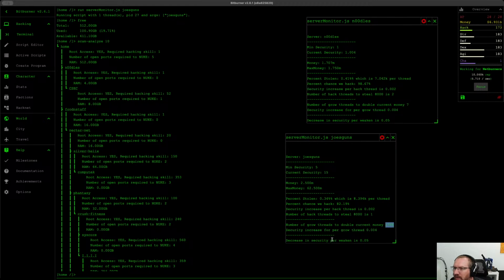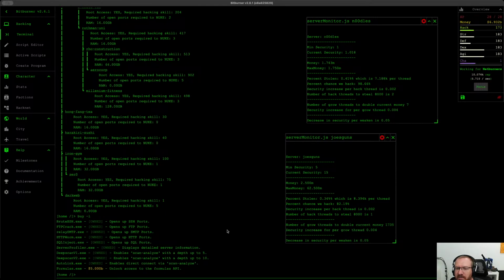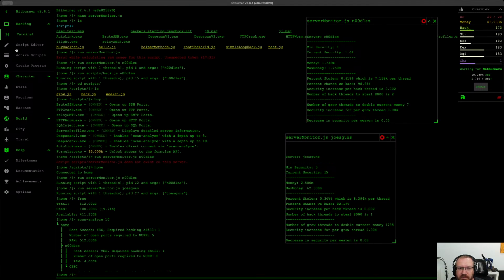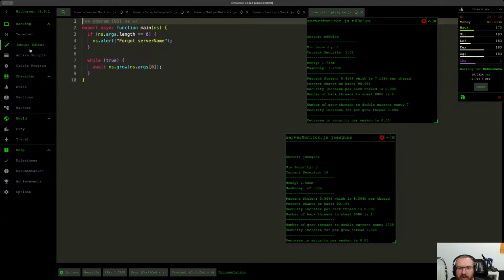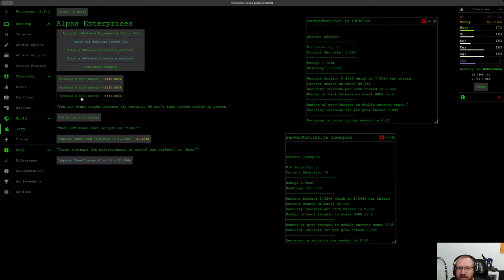I don't have how long it takes, but on Noodles it was taking a minute. This would probably take a minute to run on those, but I'd have to hack two to three times using all the servers available to me. There are more servers available than what's being shown here. So you kind of get the idea that you can go a whole lot faster by employing all the servers. In addition to that, you can also buy more servers.